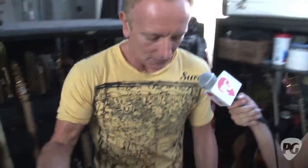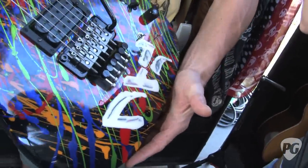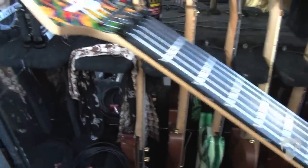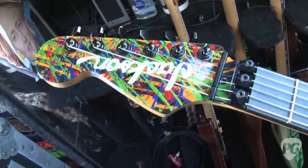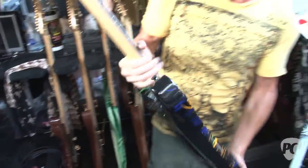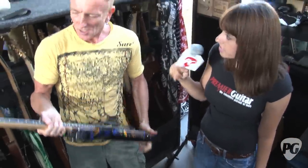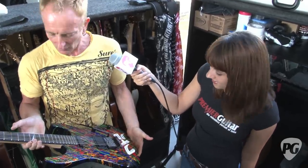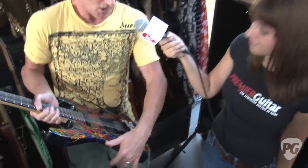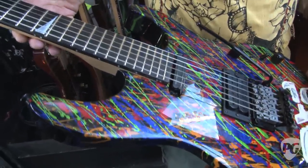We call this one Splatter. For Jackson's 30th anniversary, they said, can you think of anything special we can do on a PC? So I foolishly volunteered to paint 30 of them — well, paint splash, I put that very loosely. I went down, splashed a bunch of them, numbered them and wrote my name in Japanese, just to make it kind of cool. This was an artist proof one, so it isn't one of the 30. It's got an AP. They all have the reverse headstock because I want it to be different to the other ones. Underneath it's mahogany with maple on the top, just the two pickups, just so it's different, and the sharksfin — just the one.